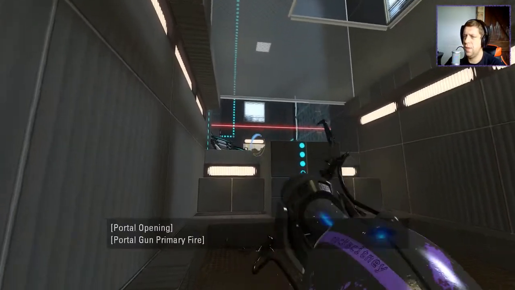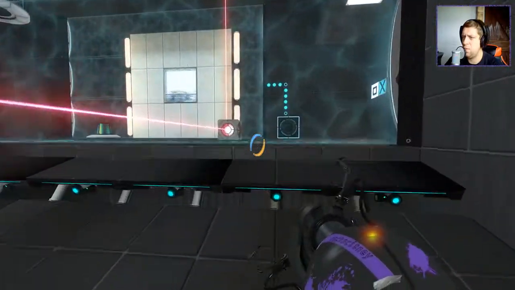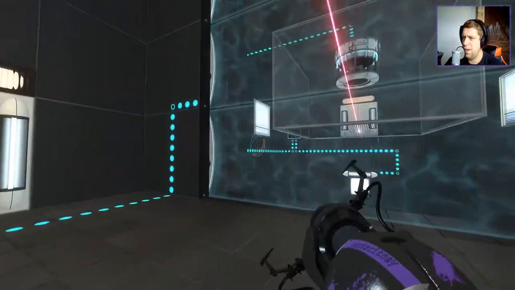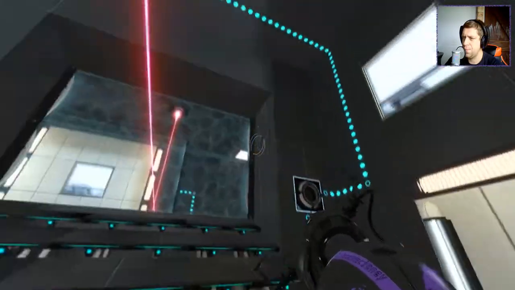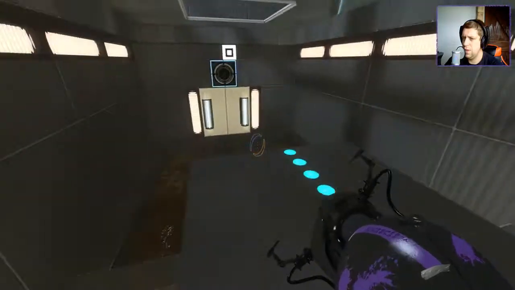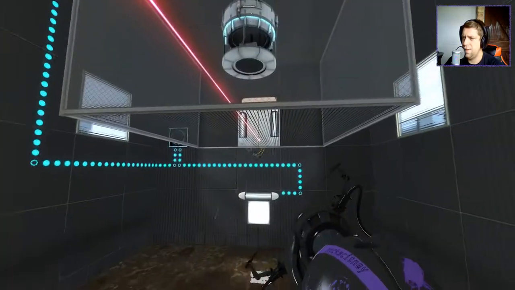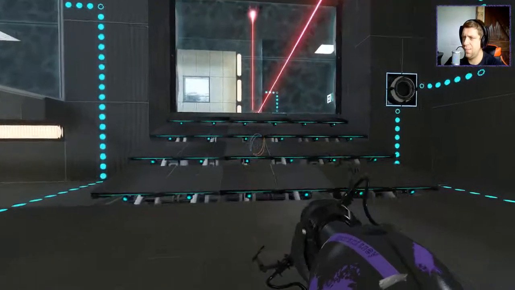Okay. So we're using light bridges to prevent certain portal bumping movements. We could have also just walked down here, which, you know, also works. But hey, how was we meant to know? So, looks rather interesting. How on earth do we get started?